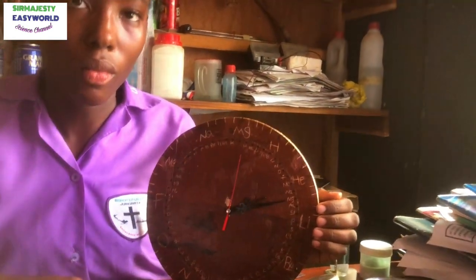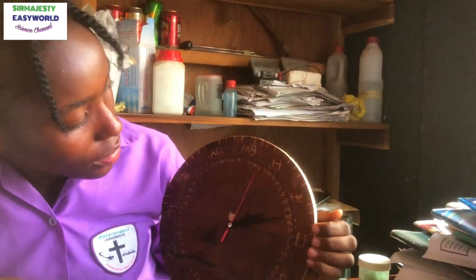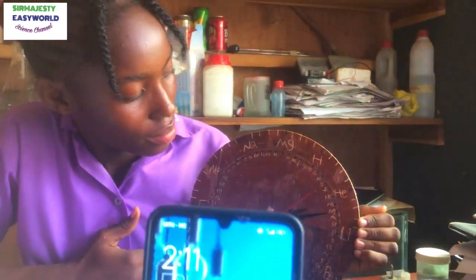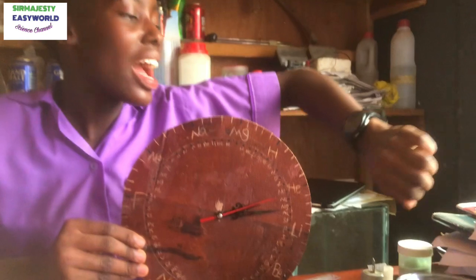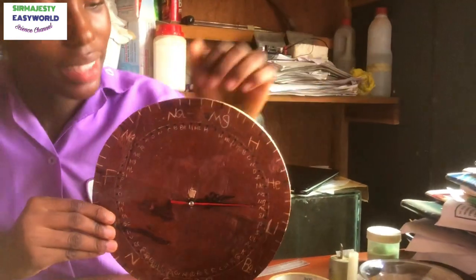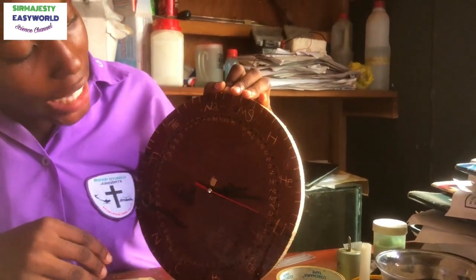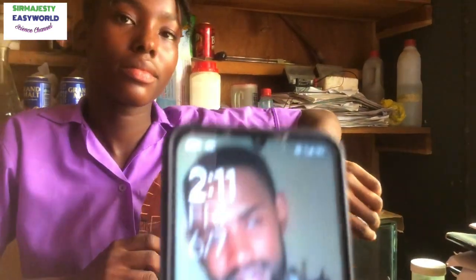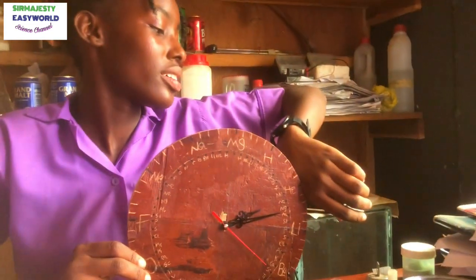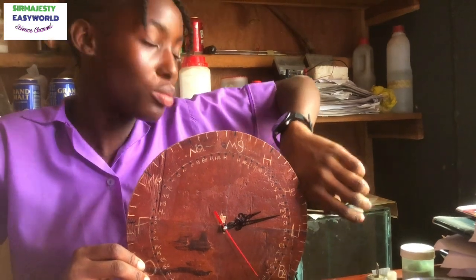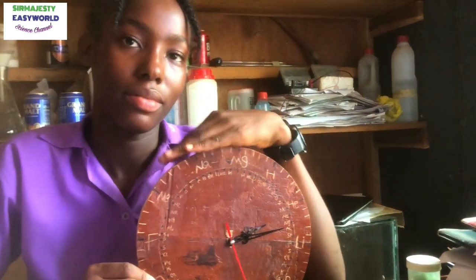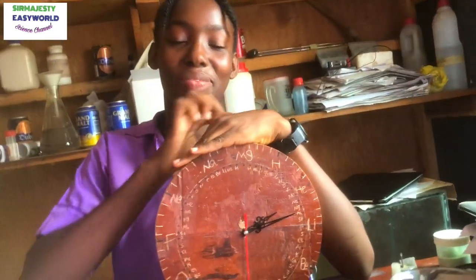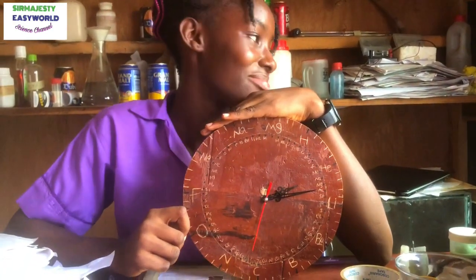So let's check the accuracy of the clock. What's the time now? Viewers, you are seeing the time on the screen. Don't look at the right, look at the time here. I set the time according to my watch. Fine. So the time is magnesium minutes after helium. That should be 12 minutes after 2 according to my watch. So it's still 1 minute ahead of the normal timing. No problem. That's great work. Favor, you really tried. You did a nice job there.